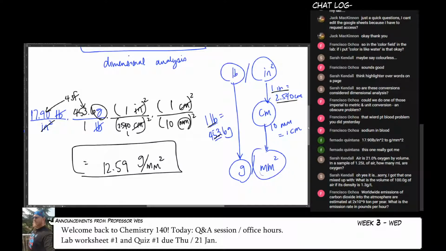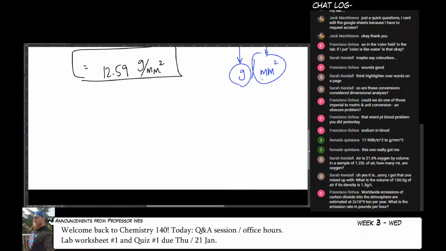All right, let's do this next one here. This is a new type of problem. What is the volume of 100 grams of air if its density is 1.3 grams per liter? We technically haven't done density yet, but we're going to do it tomorrow. This is close enough that we could do that problem, because density is just the relationship between a mass and a volume. And so if I know that the mass of air is 100 grams, then I could set up the units between mass and volume and just cancel them out like that and get a volume, right?